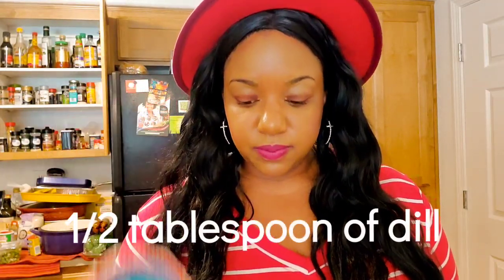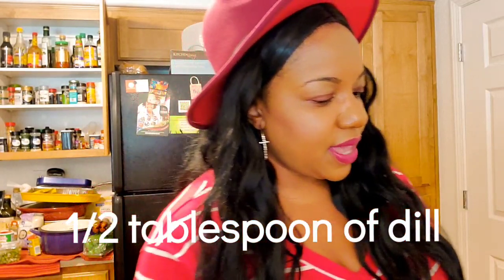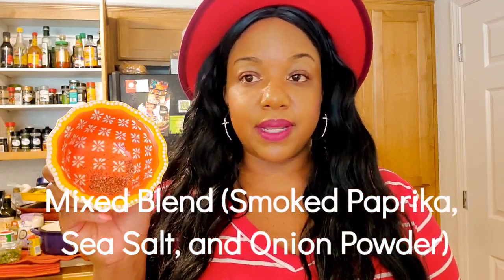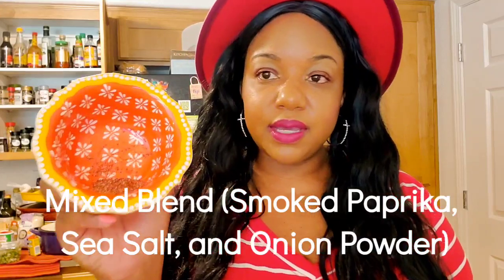And then I'm going to add some dill as well, about a half a tablespoon. And then I have a little mixed blend here. It's actually about a couple of teaspoons. This is a blend of smoked paprika. Can you guys see that? It's a smoked paprika. It has a pinch of salt. I substituted because I didn't have the pink Himalayan sea salt, so I used just a little sea salt and then some onion powder.